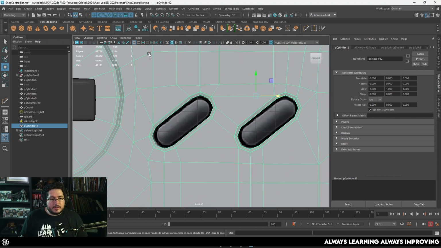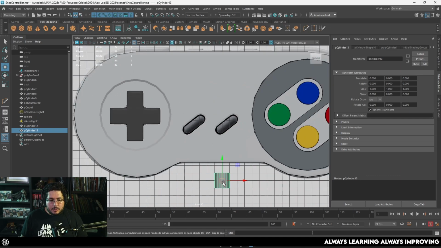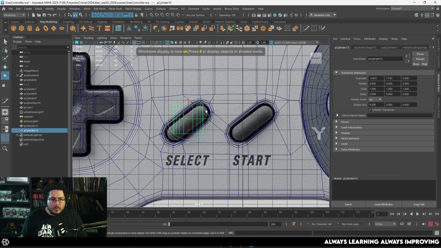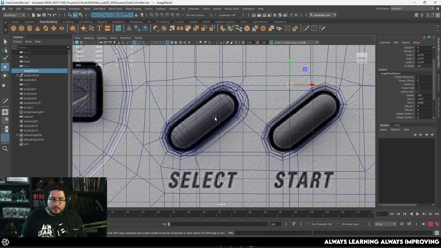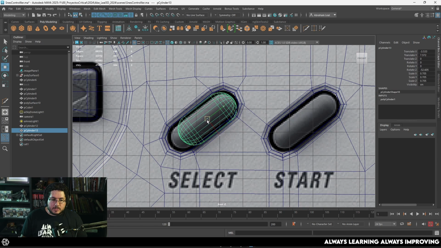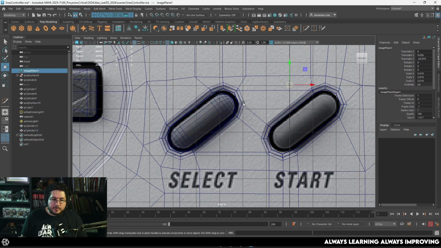This is one of the things that I always tell my students, that it's important to explore the tools here inside of Maya. For instance, we can use a cylinder and rotate it. It's not exactly 45 degrees, so I'm going to go to discrete rotate. It's right around there. In the options on the cylinder, you can turn the round caps on. There's this round cap off option. You can switch it to on, and you can add some subdivisions on the round caps. There we go. By doing this, it's fairly easy to create the basic shape of the button.